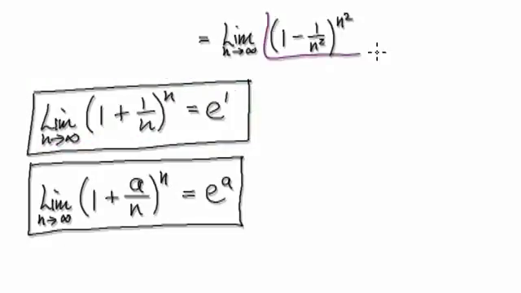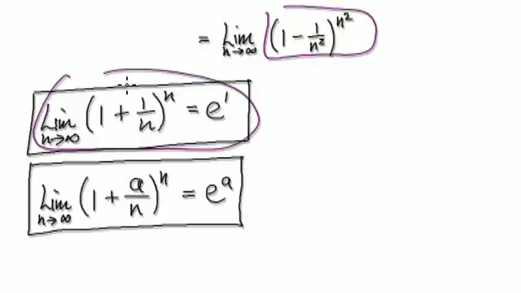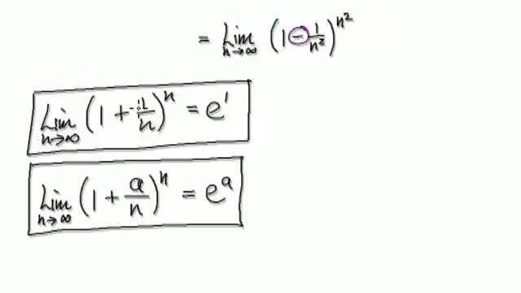Well, if you look at this here, this is very similar to this. The only difference is that here you've got a minus, but here you've got a plus. But don't forget, you can always push the minus into here. So it's like this. This then becomes a plus. So now you've got your plus, and this a here happens to be -1. Even though it's a minus, you can always push it in there, so it becomes e to the power -1. So this is your a here. Just bear that in mind.